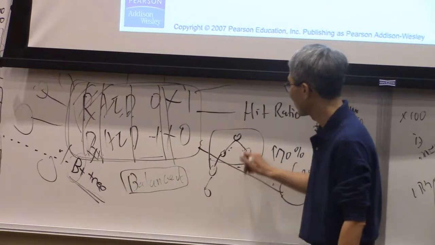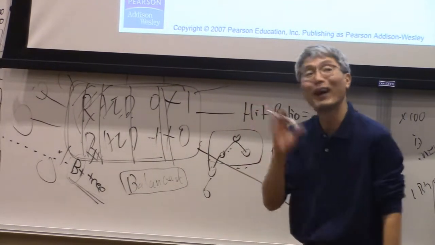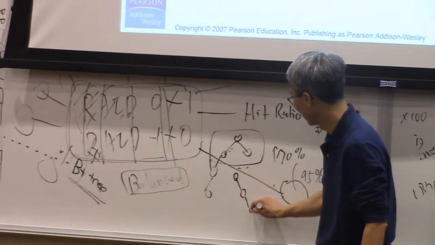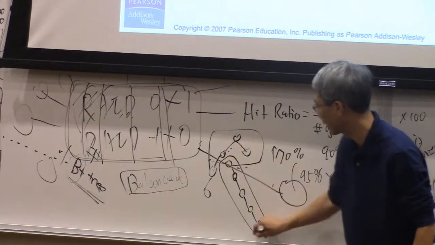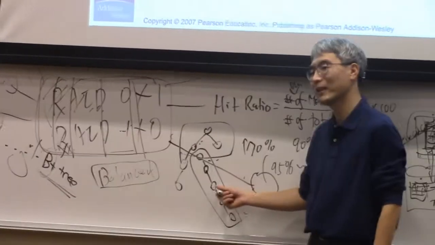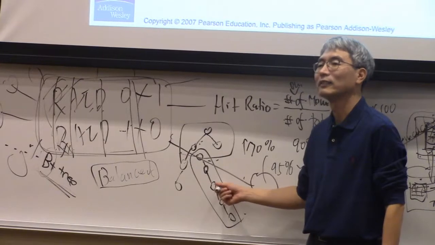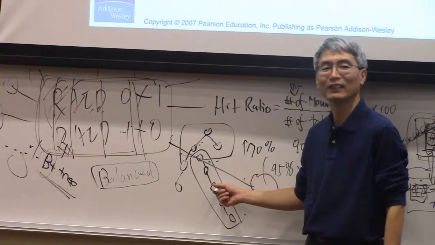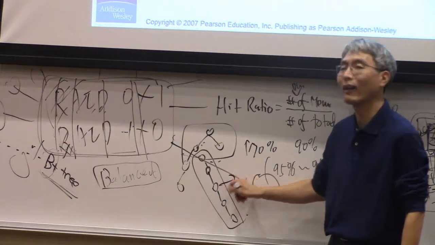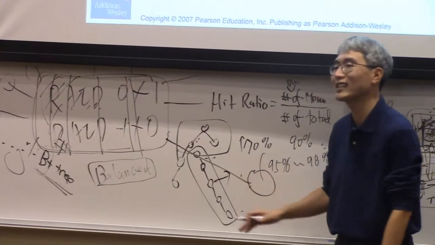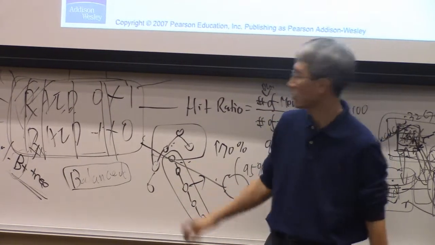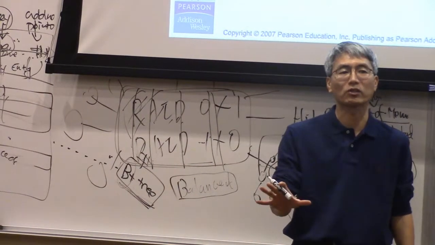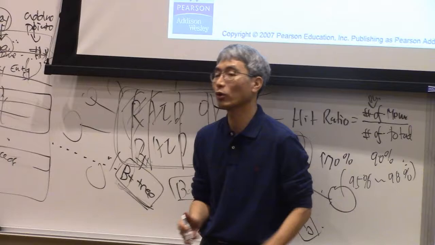Because unbalanced, you heard about it in the binary tree. This one is a binary tree, right? An extremely skewed binary tree is the same as what? It's the same as a linked list. So in the extreme case, the skewed tree will be the same as the linked list. You cannot get the benefit of the tree if it is non-balanced. So that's the reason we want balanced, as in the B+ tree. There is another reason. We will talk about that during query processing also.